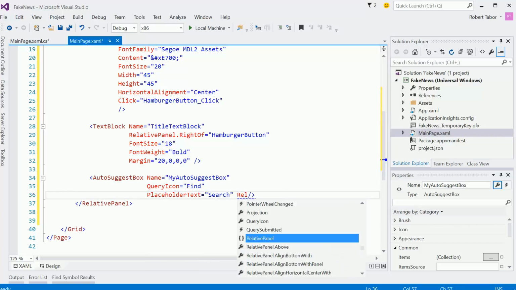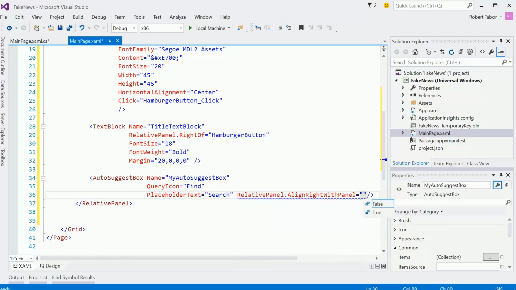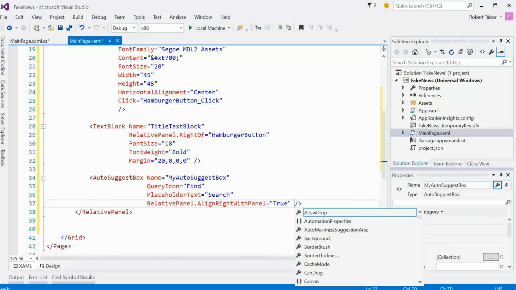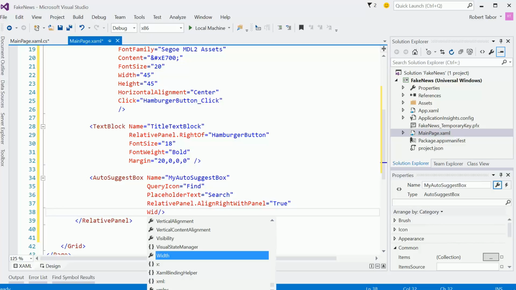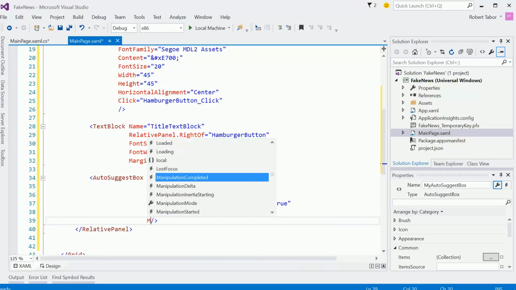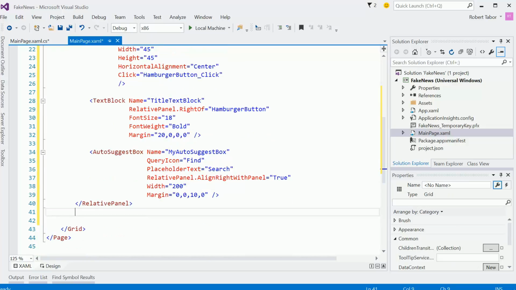Now, if you'd like to do this, I would recommend that you go off and build this functionality. You should have the tools already to do that sort of thing. So I want this aligned on the right-hand side. And I'll set the width equal to 200. And I know we're going to need some margin as well, so I'll just go ahead and take a stab at it. 0 on the left. I know I'm going to need some on the top. I'll come back to that one. Let's just say 10 from the right, 0. That should do it. Okay.